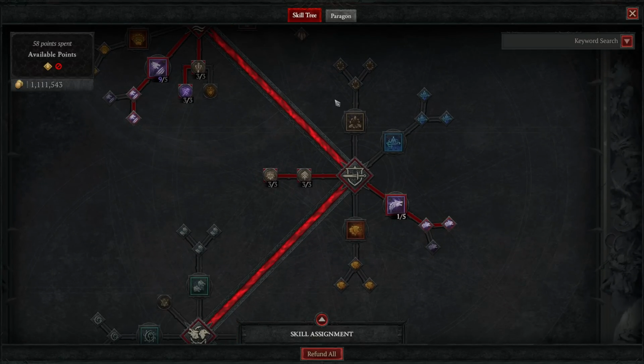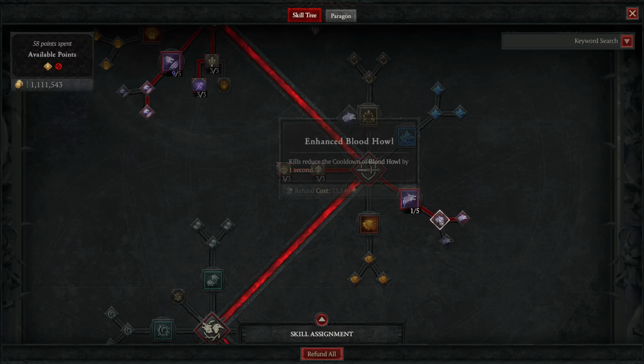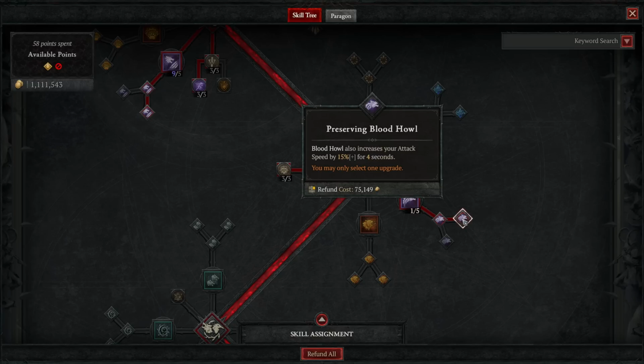After that, we move to the defensive node cluster, and of course we're grabbing Blood Howl, which heals you for 20% of your maximum life as its base. We then take its enhancement as well, which lowers the cooldown by 1 second for every enemy killed, and then Preserving Blood Howl for a 15% attack speed boost for 4 seconds after activation, which we keep active pretty constantly in a dense enough field of enemies because of the way the build works.